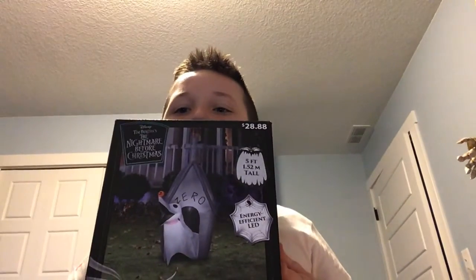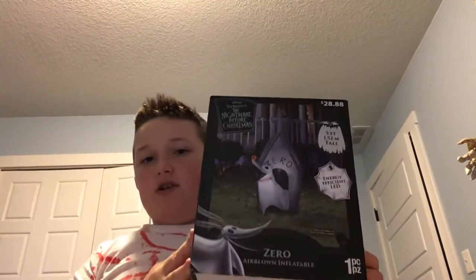So I went to Walmart today, and this is what I got. A Zero dog inflatable. So this Zero dog is licensed, I think it is. Yes, it's licensed. Let me put it around here. It is licensed. So now we're going to unbox it.